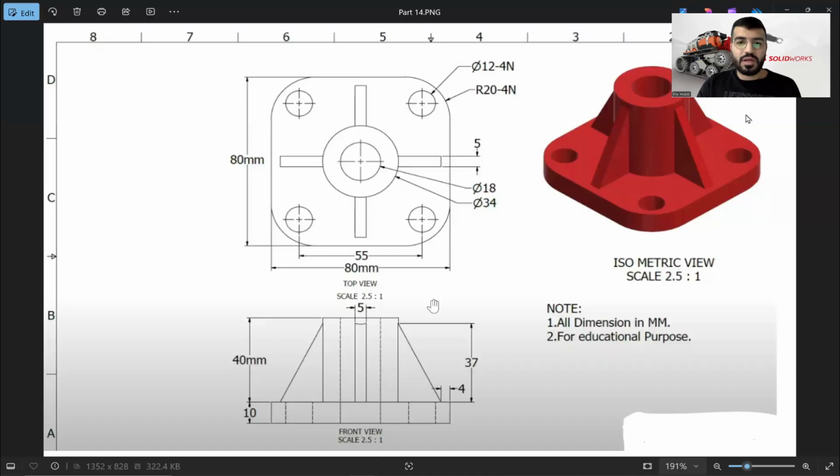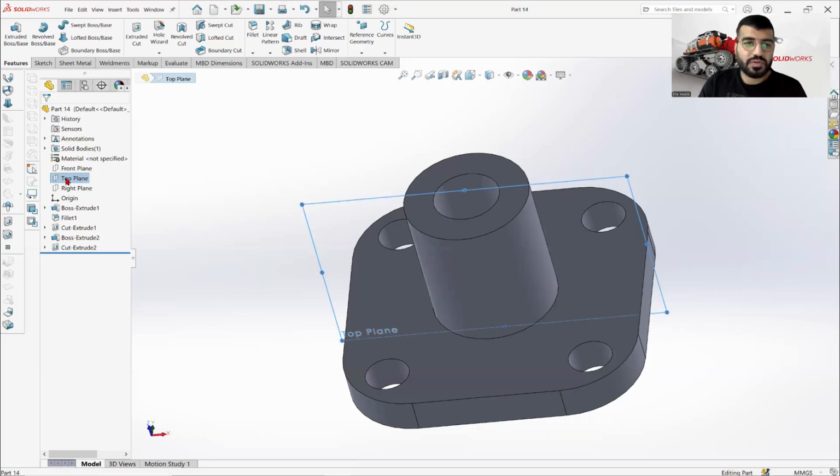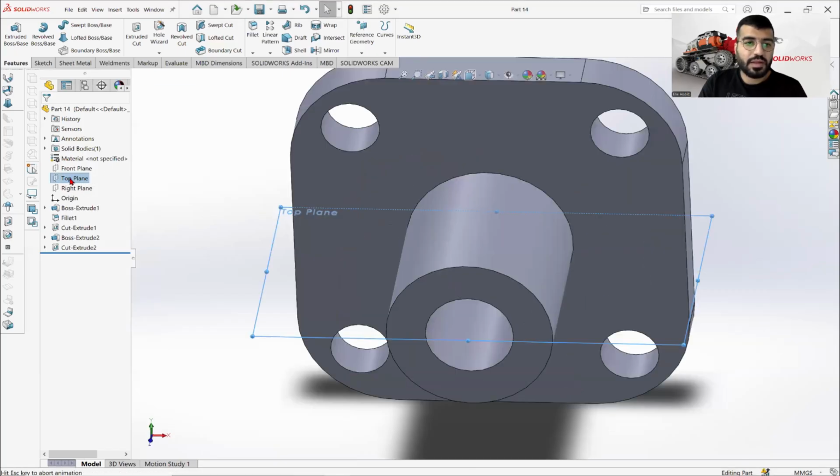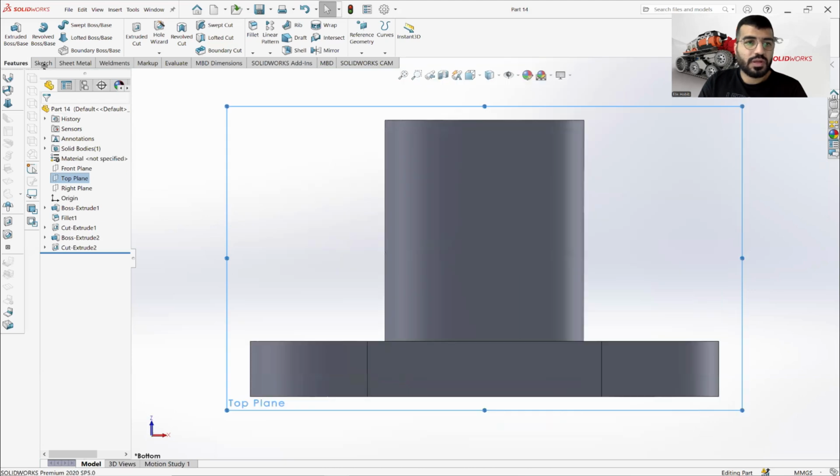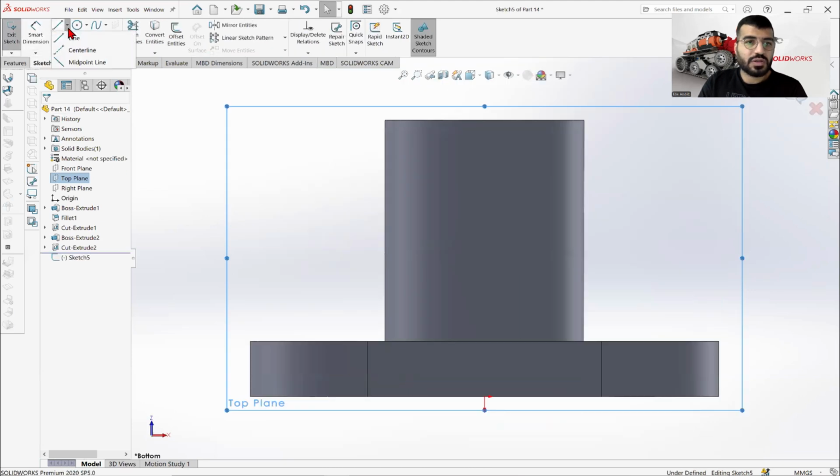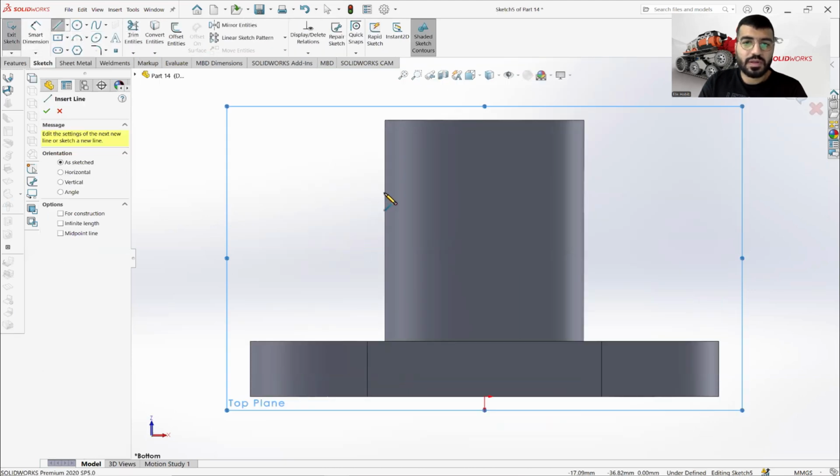Perfect. Now let's do these 4 triangles. First of all, let's start by drawing the first triangle, this one. Let's choose the front or top plane, another time normal to, draw a sketch, like this.